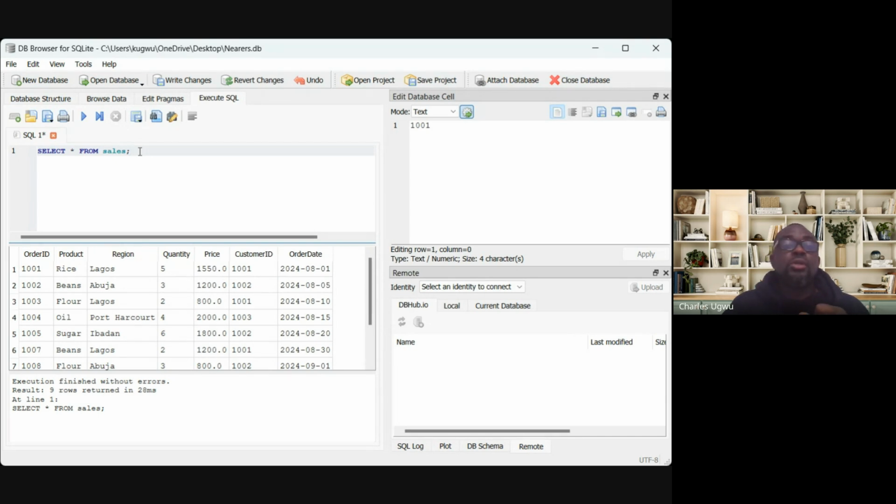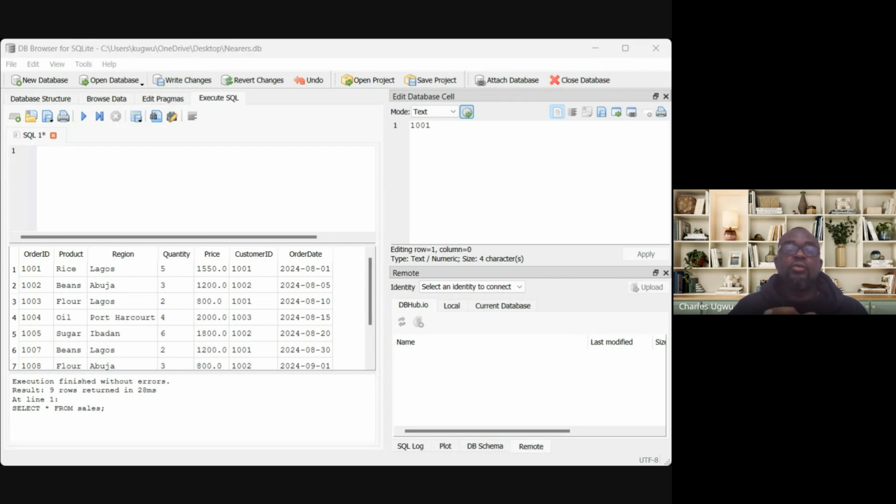So this is the basic question we want to achieve tonight. We want to make sure that everybody knows how to follow this step by step, how to interact with a database using SQL commands.